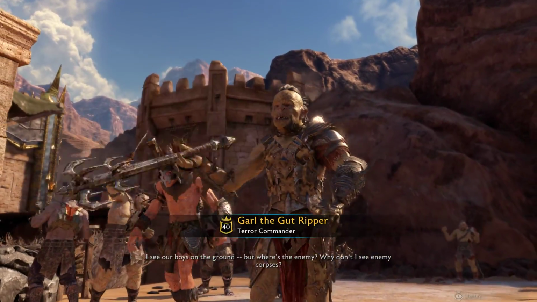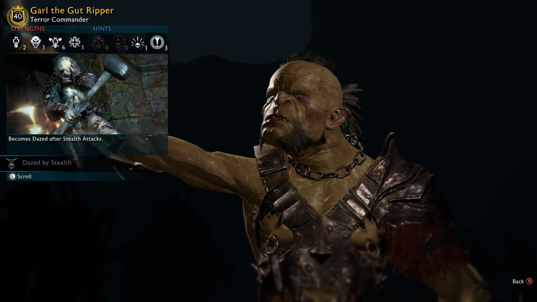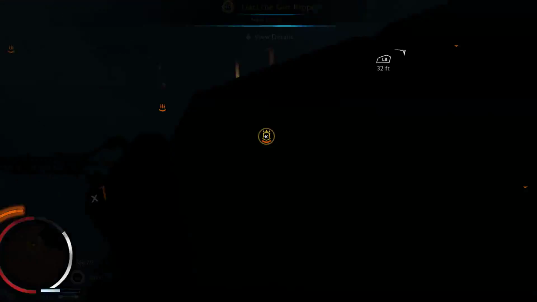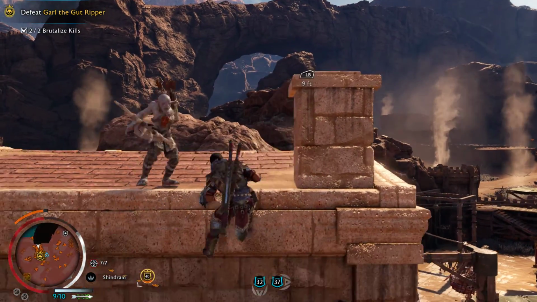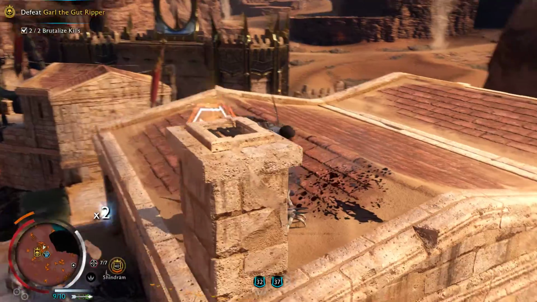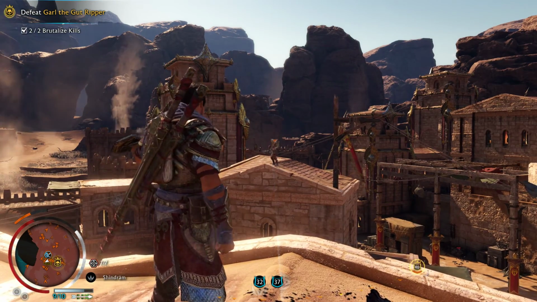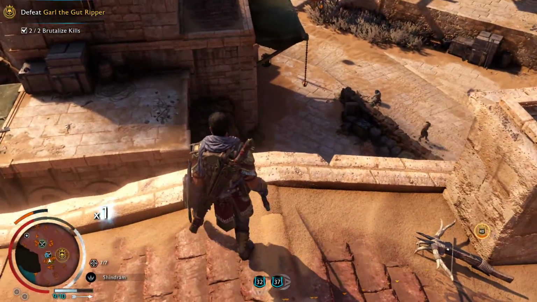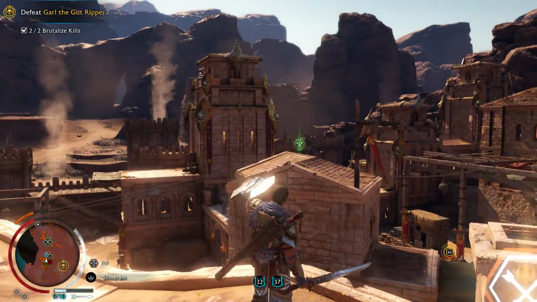Oh, terror commander. But where's the enemy? Why don't I see enemy corpses? Cut tripper. Dazed by stealth. Damage range execution. So you know firebombs are... Shit. It's London over here! Whoa! All right, the big... I need to get out of here.